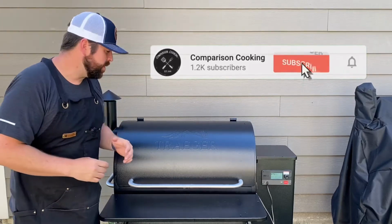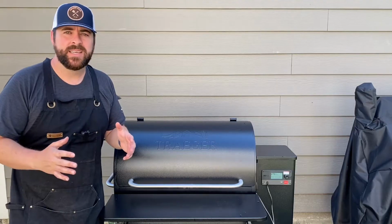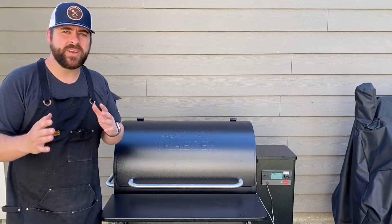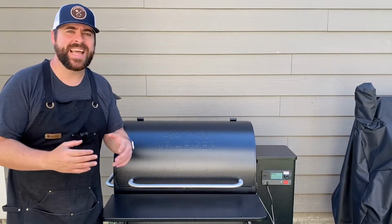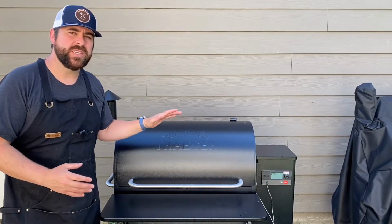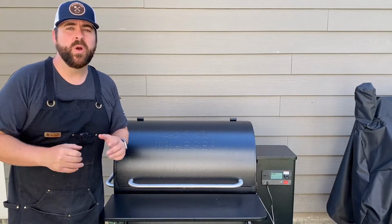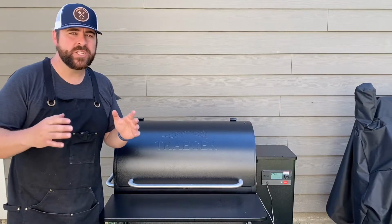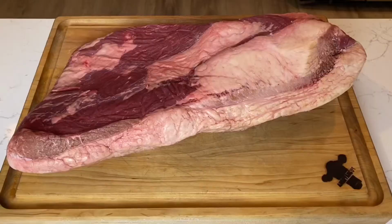Today, I'm going to show you on my new Traeger Pro 780 how to cook a brisket. And don't worry, to my offset smoker folks, I didn't forget you. Pay close attention to the temperatures and times that it took, so it will give you a good gauge of how long your brisket should be taking on your offset smoker. Finally, I'm gonna leave you with the number one best tip, in my opinion, on how to make sure your next brisket is your best brisket.